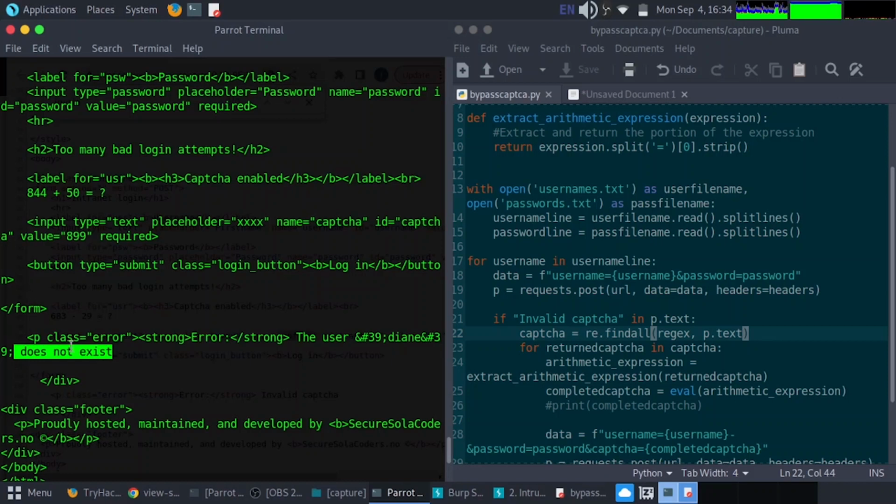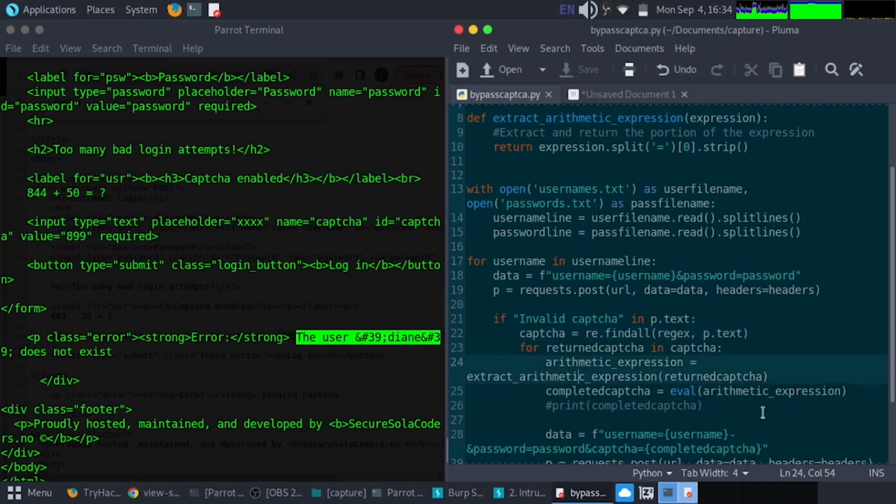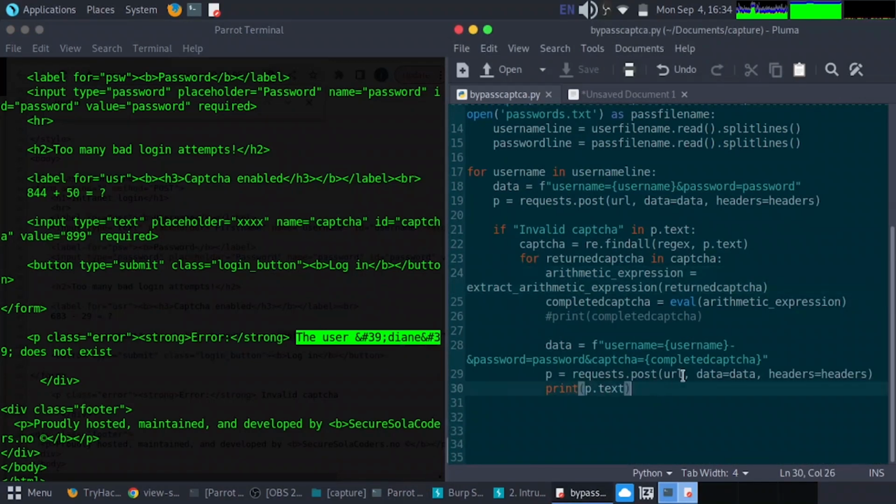Now, since everything is fine, what we need to do is to add a conditional statement that will be able to filter and make a check on the output that we are getting from the response message, and to be able to find which of the responses does not have the username does not exist. So if we're able to find this, we'll know that that is actually one of the legitimate users that exist on this machine. So what we're going to do is append a conditional statement. I can also comment this out for now, since I don't need it to print the full statement.